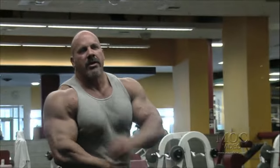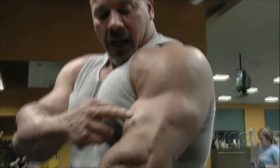That's the hammer movements, a little more brachialis. Brachialis right here.